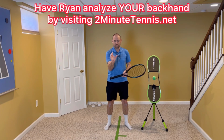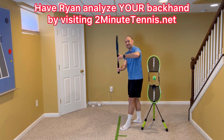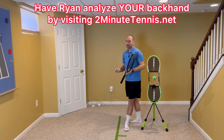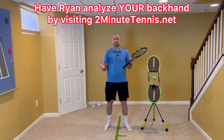Film yourself from the back, review the footage, and work on having your racket straight up and down in the back. Get your arm in against your body, get your back elbow up to make that happen. And if you do, there's no doubt you're going to gain confidence, win more matches, and play much better tennis.